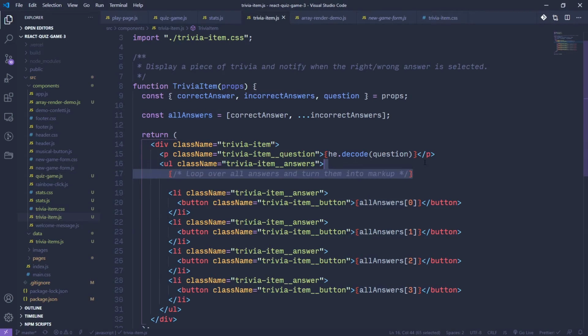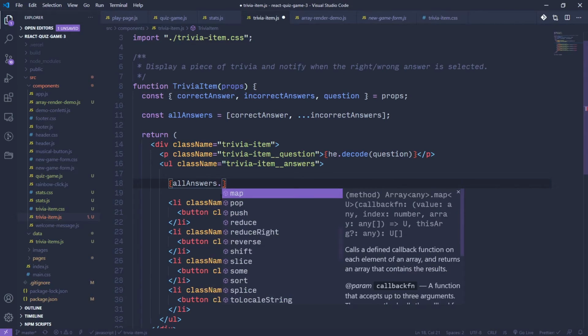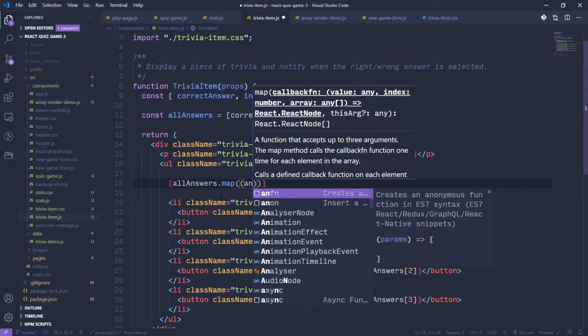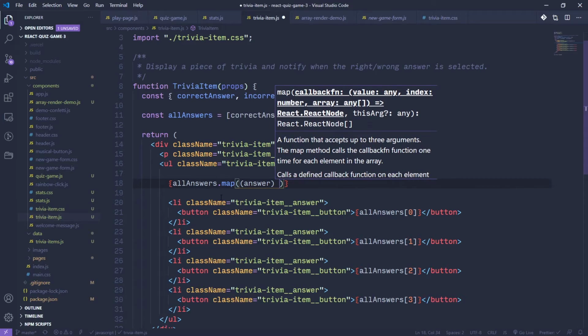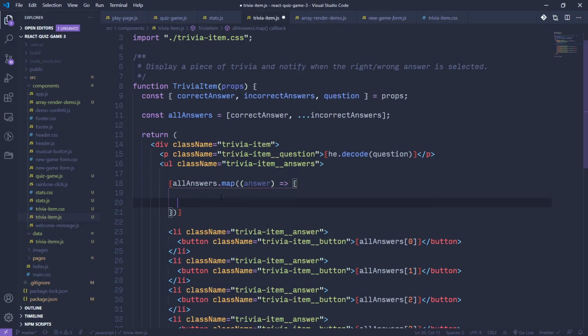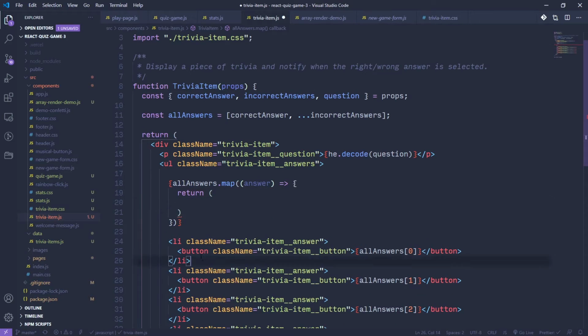So I am going to get rid of our comment here. I am going to open and close curly brackets so that I can insert a JavaScript expression into this markup. I'll say all answers dot map, and I'm going to call my parameter here answer, and I want to have this function return this markup.